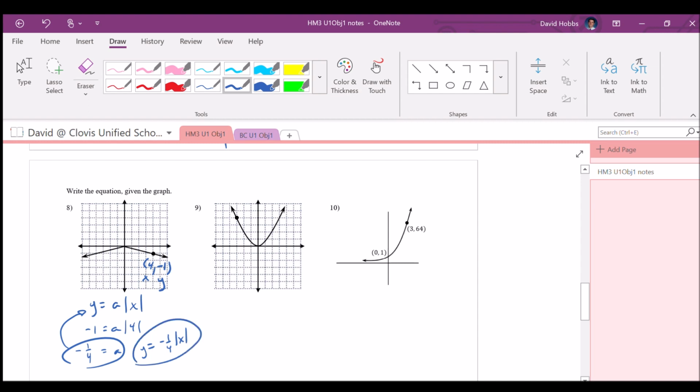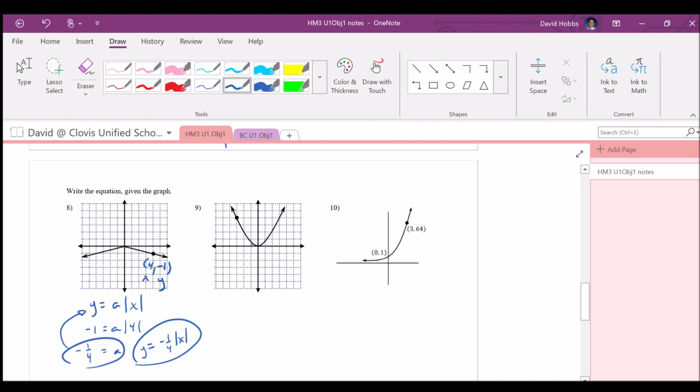That's your equation. Okay, now probably when you get these linear absolute value graphs, you might be able to write the equation without showing any work. Curves, you need to show work. When it's linear, you might be able to just kind of count it and figure out what the a value is or what the slope is. But curves, you got to plug in the points.